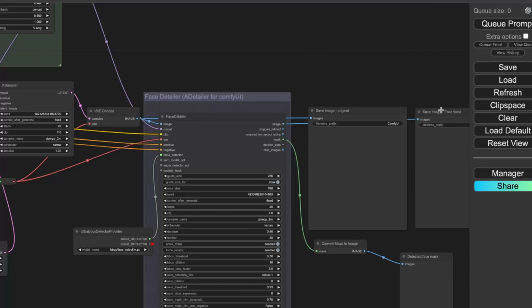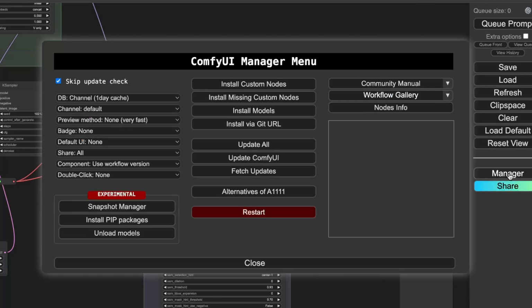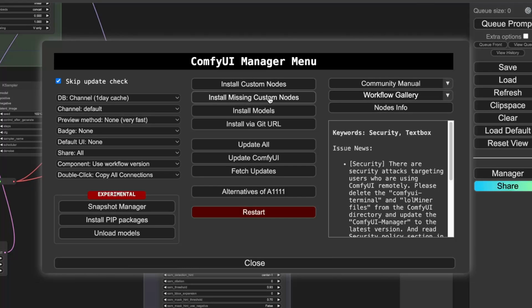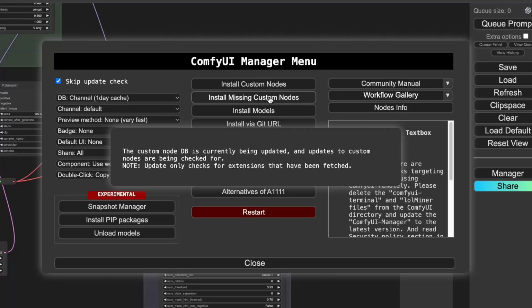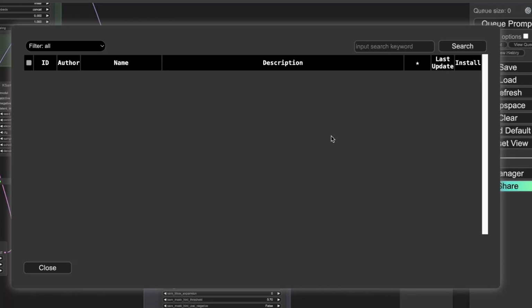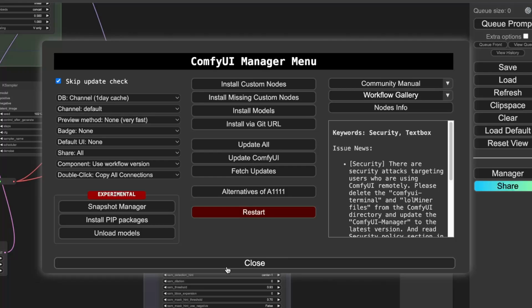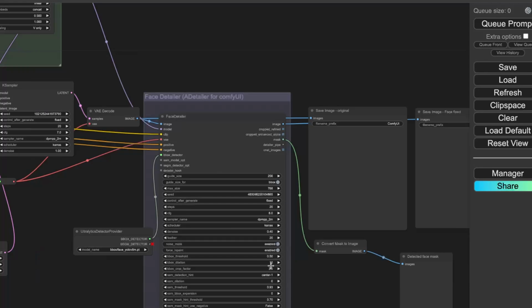So what you need to do is first go to Manager and then go to Install Missing Custom Nodes. If there are custom nodes used in this workflow that are missing, you will see a list of 2 to 3 custom nodes here. You will need to install them and then restart your ComfyUI. After that, you're good to go, and you should be able to see the workflow just like I do.